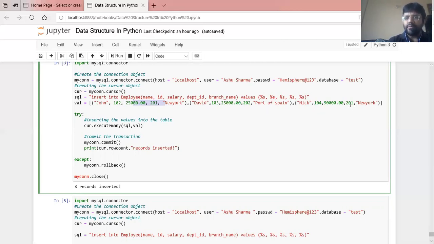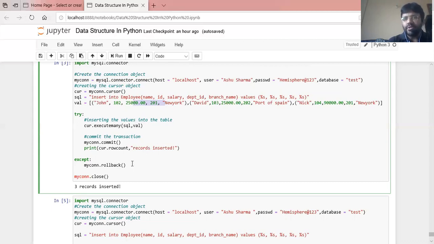So these 5 values are here. This is the way that we are putting, and these tuples are inside this list. You see this is a square bracket. So 3 tuples are inside this list. Now we again just run this method, executemany, and pass these to SQL, comma, val, inserting the values into the table, and then invoke that commit function for committing the transaction, and print records inserted.